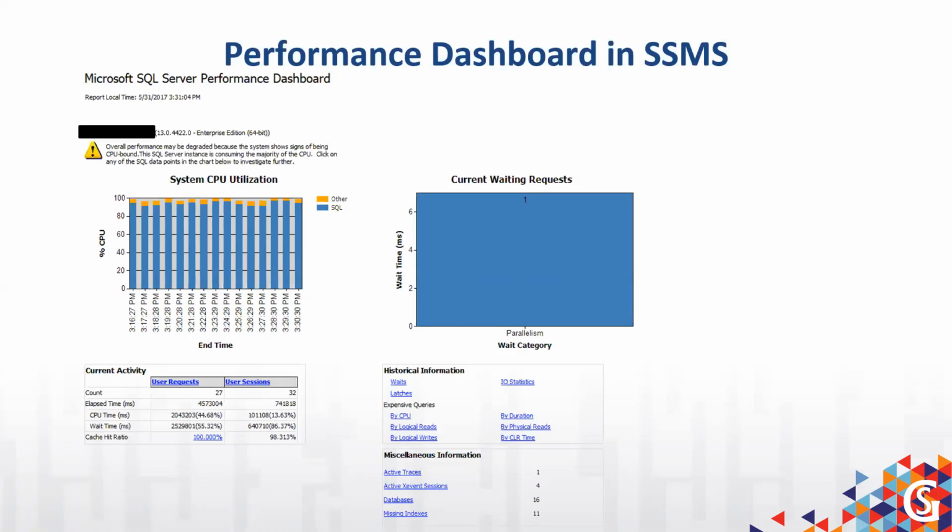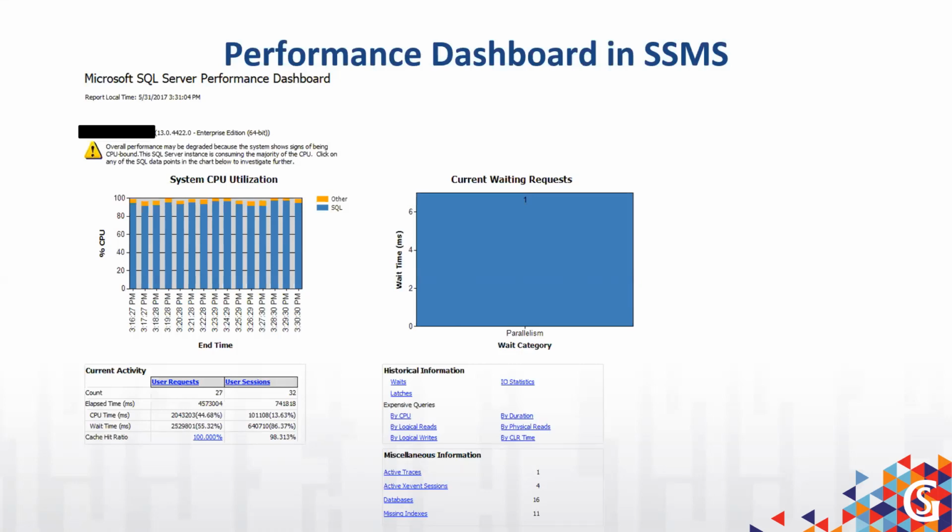And how would I investigate? Well, if I'm using a lot of CPU and it's inside SQL Server, the logical next step could be to look at expensive queries by CPU. And I could click on this, and it opens a second sub-report that gives me a drill down of my most expensive queries by CPU. Remember that at this point, this is still not dependent on Query Store, which means that if you open the latest SSMS and point it to any SQL Server version, all the way back to SQL 2008, you get this view. Now, Query Store does persist performance data on queries over restarts, and this report does not.